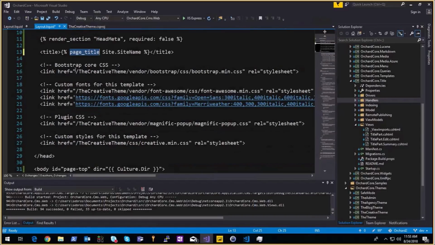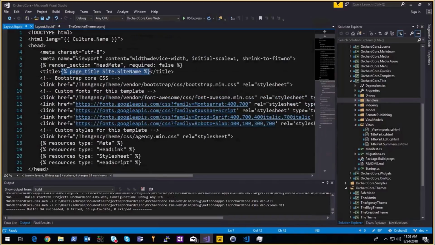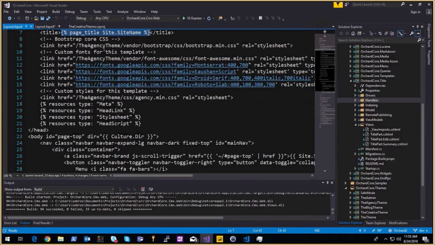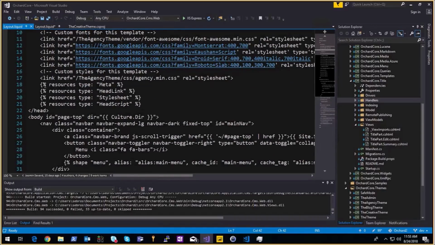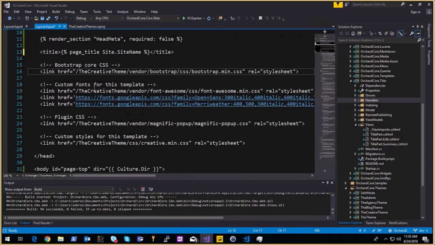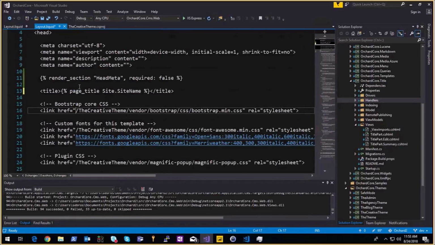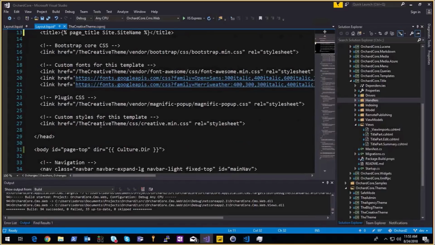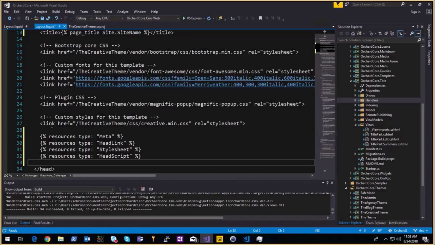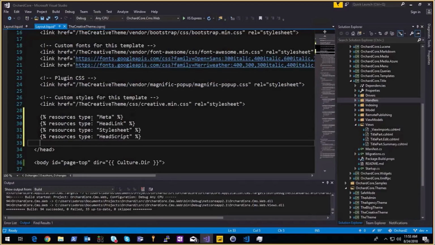Then we have this thing. Let's see what we have here. We have custom CSS for the site, nothing special, and then all these things. The same way we can inject HTML in a named section, we can also inject resources like links, CSS, and scripts somewhere. But this is not using the layout sections.